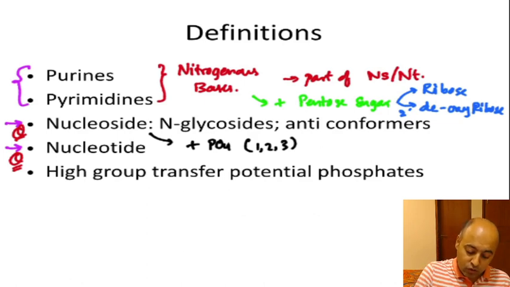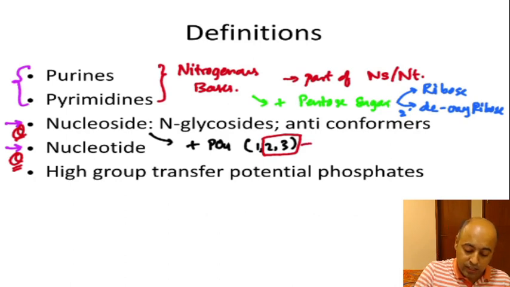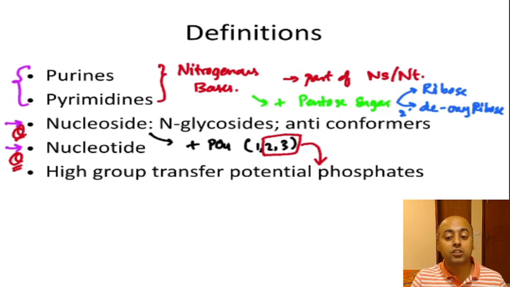Please note, when we talk about two phosphates or three phosphates, they are different from the first phosphate. They carry a lot of energy. You can release that energy when you break the bond, and therefore the second and third phosphates you can think of as high energy phosphates. Okay, that's point number two.